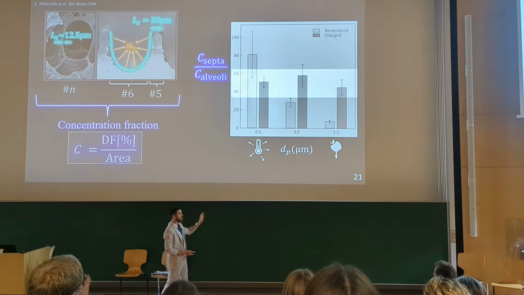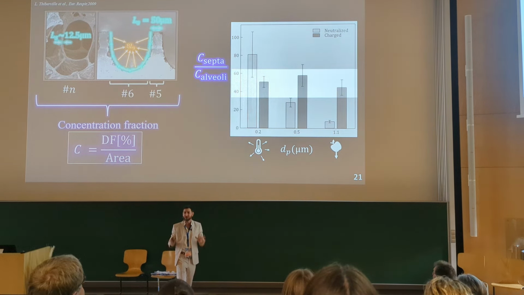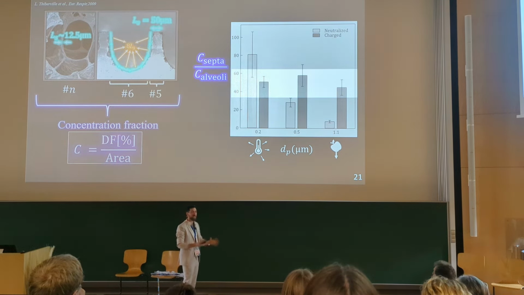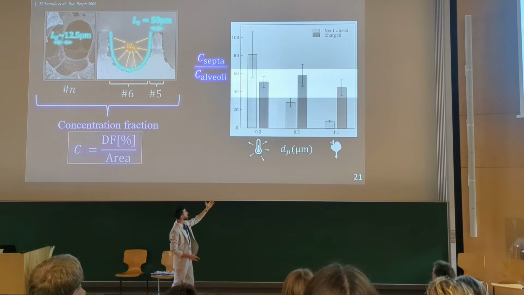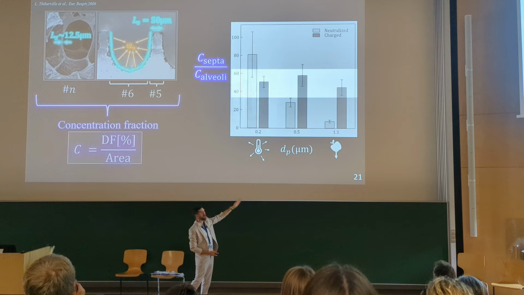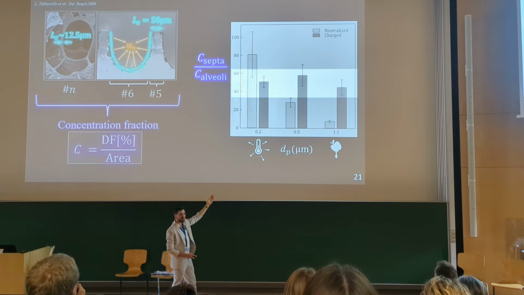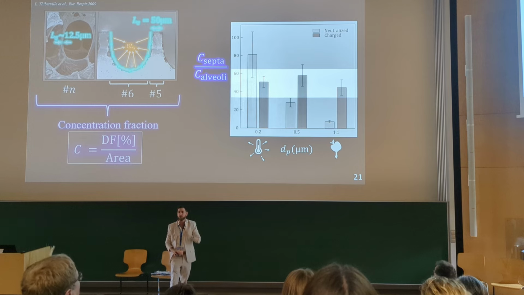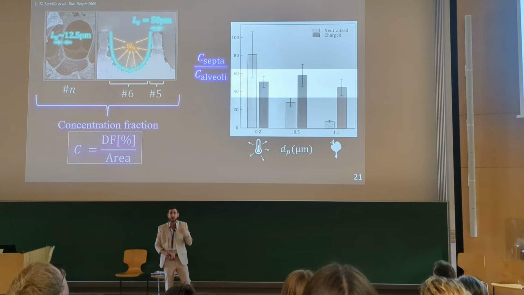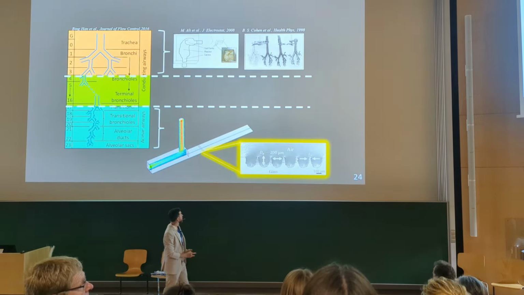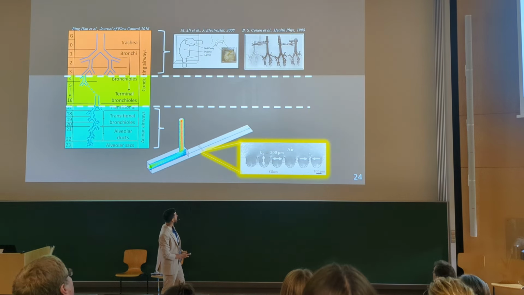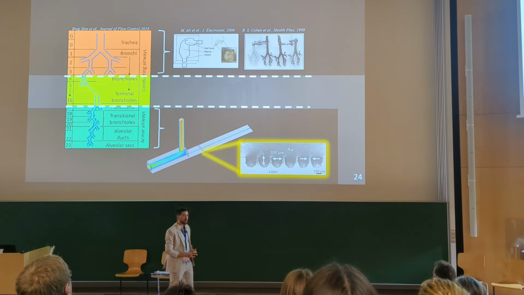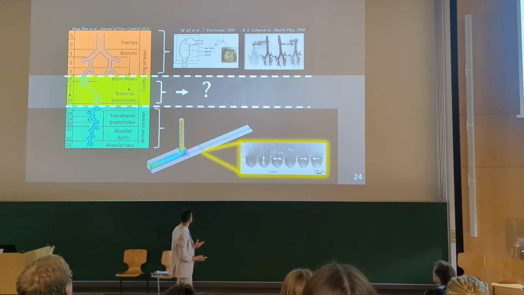And I want to emphasize something really important that I hear in this conference all the time, that size plays a significant role. I want to see what happens when the same particles get charged. We have an order of magnitude difference, and the same result when the particles were charged. So I really want us to emphasize the importance of the electrostatic charge we have on our inhalers. So we covered the upper airway, I covered the deep acinar region, and the question remains, what happens on the way? The small bronchioles.